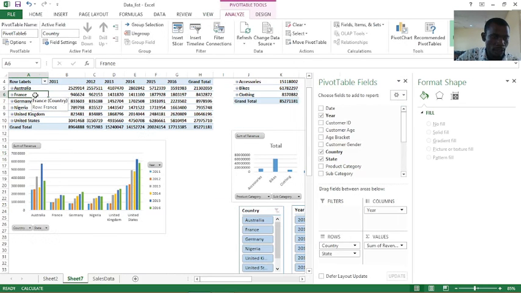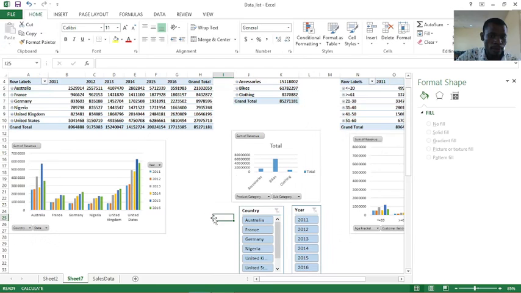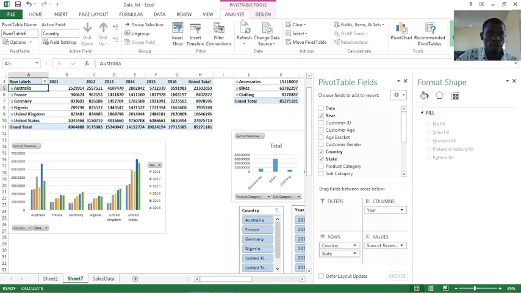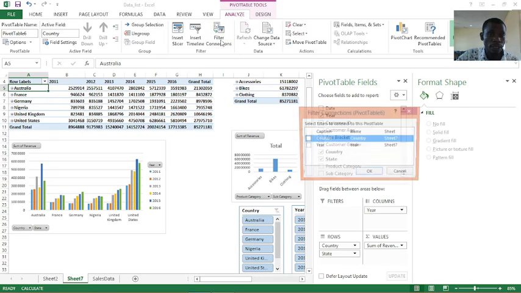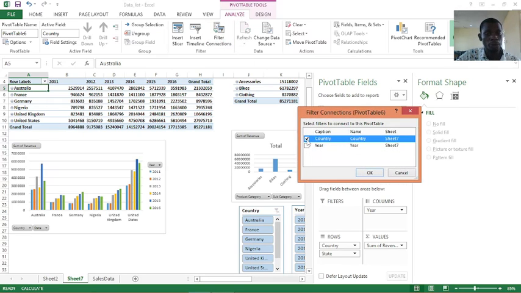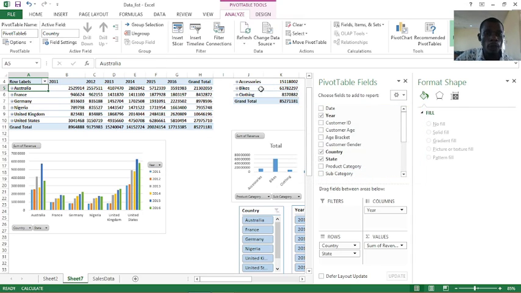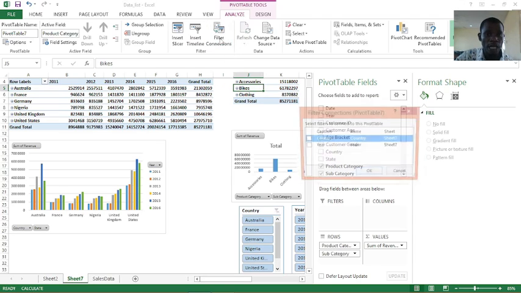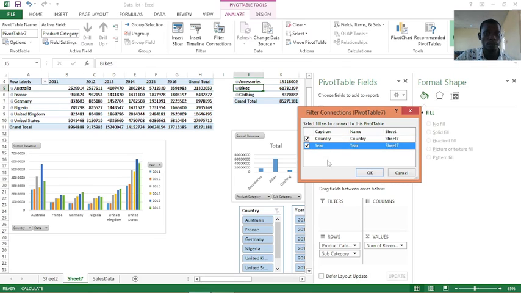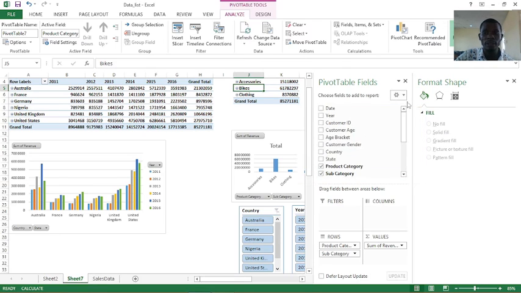So you go to the first pivot table. You go to Analyze, go to Filter Connections. Then you check the country, which is the slicer or the filter. You also check the year. And you have done, this is a connection. You are connecting this pivot table to, this is called pivot table 6. They have their names written here. You connect it and say okay, it's connected. You come also to the second pivot table. You go to Filter Connections. You also check these two. You say okay. Then you also head on.